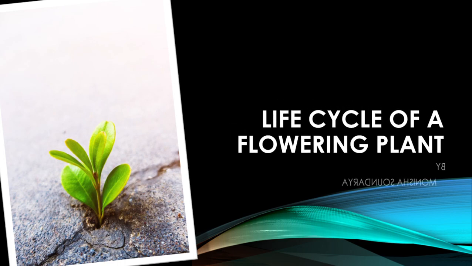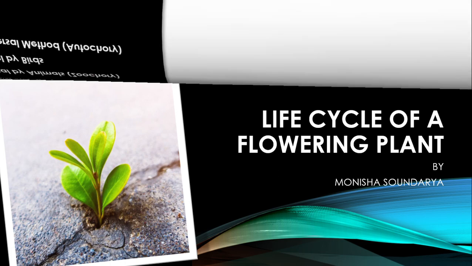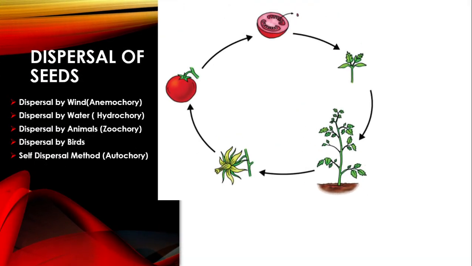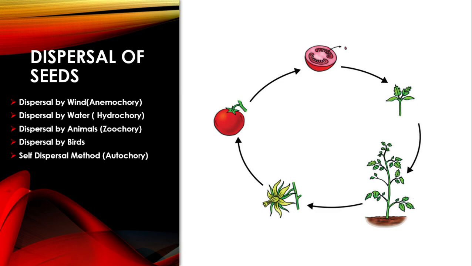The major parts of a flowering plant are germination of seeds, that is your growth, flowering, and reproduction. The reproduction part comes under pollination, seed formation and seed spreading. Every seed has a minute plant called an embryo. Children, here you are going to learn what the life cycle of a flowering plant looks like.